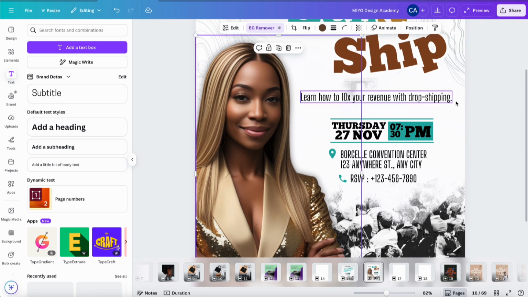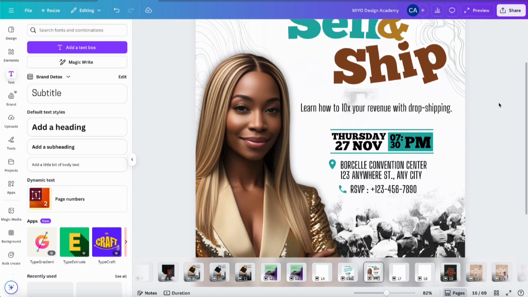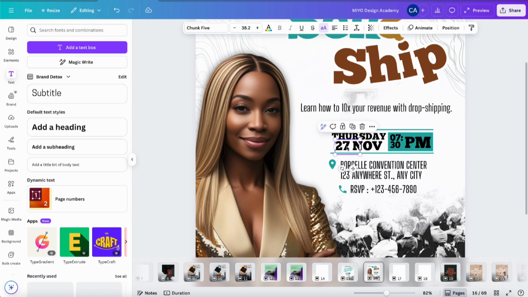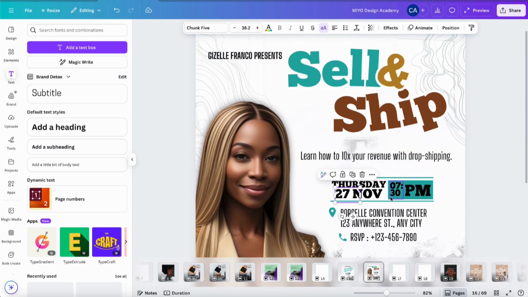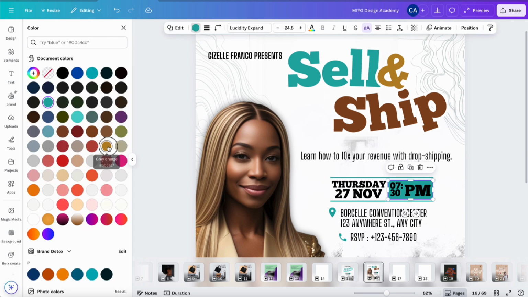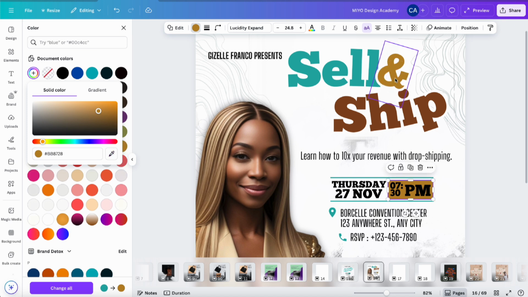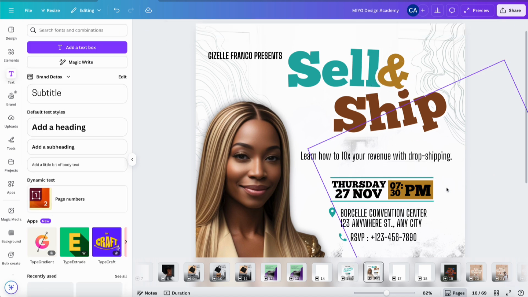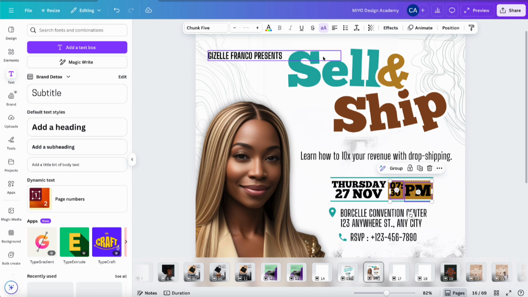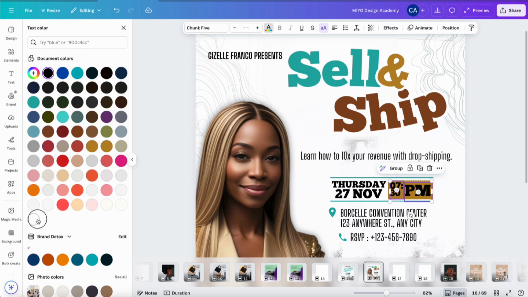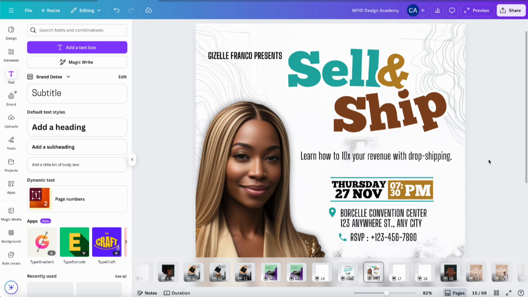Alright, so now that we have that part figured out, I can kind of group it again. I'm actually going to change the color in here to, I don't even know if I'm going to find it. But you can use the dropper tool to get the exact color if you find that you have so many colors in your design and you don't really know what to do.